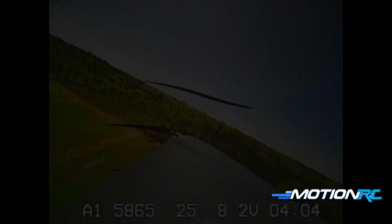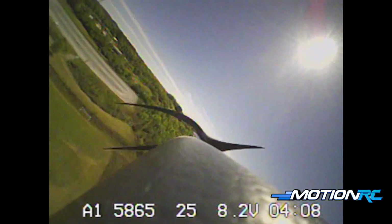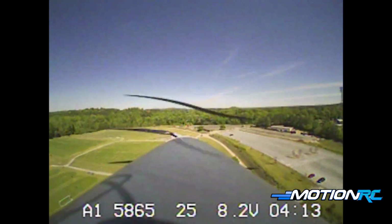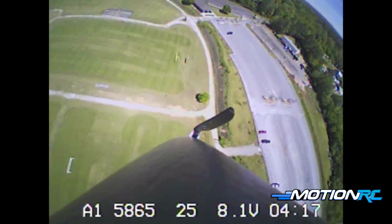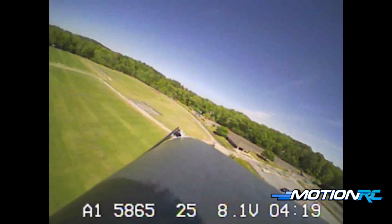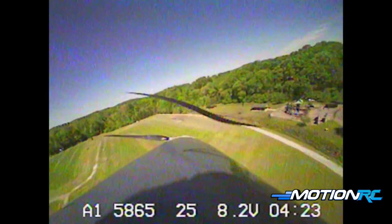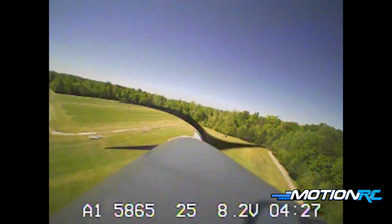Now let's get to some air stuff. I also put it on the Shrike, and I went to a local open field. I found a spot around here that's about 6 football fields wide, so tons of open space. There were a few kids there playing soccer, but I figured the Shrike is a glider. I was going to stay up high and not get in anybody's way, and it's pretty timid.